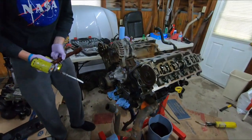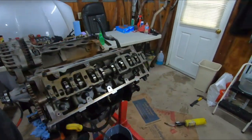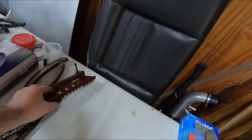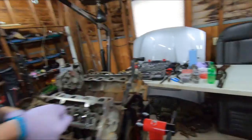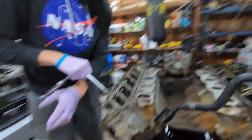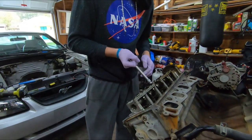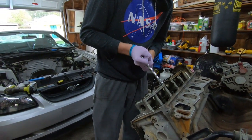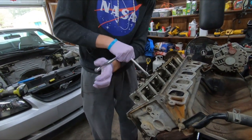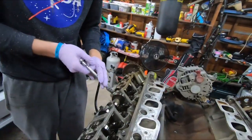Gotta make sure you know which one went on what side. I think they're different. They're way different. So that'd be easy. Doesn't feel under tension. Looks like you still got some bolts holding it in. Yeah, go all the way across the whole cam too.